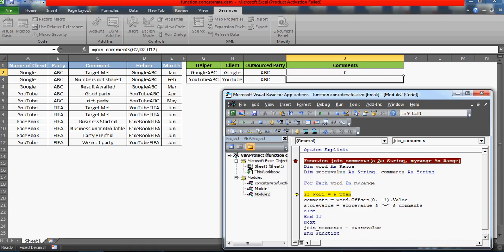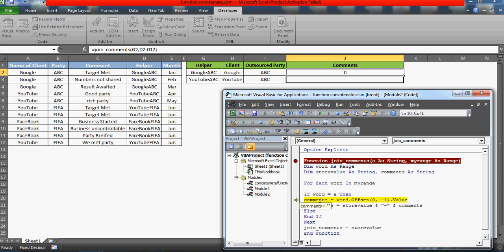So it is collecting this Google ABC from there, and then going through this entire range word by word. The very first word it comes across in this range, D2 to D12, is Google ABC, so it is a true condition, and it will immediately go to the next line.